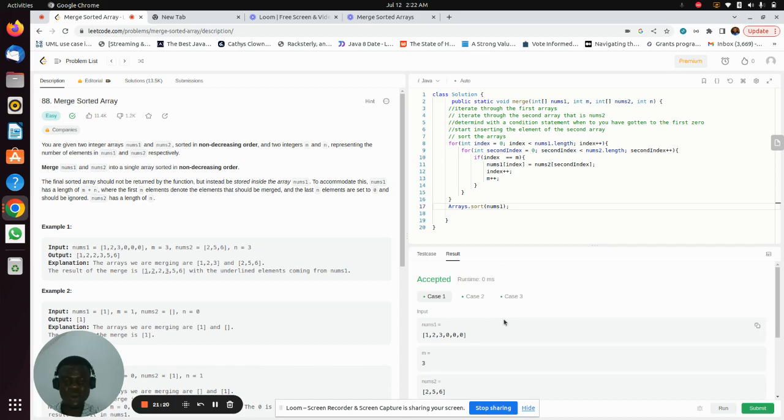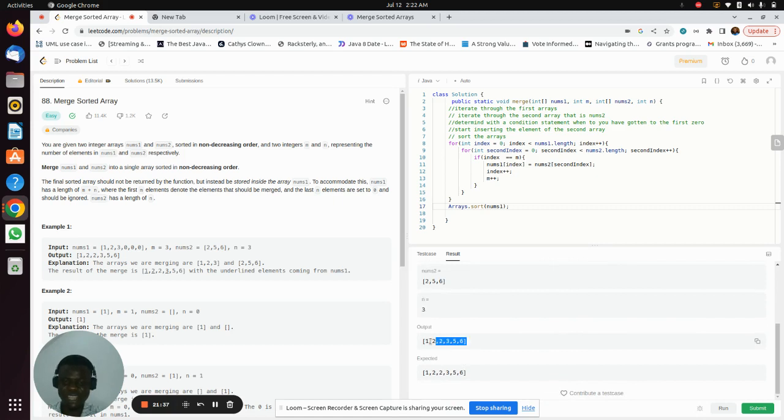Our test cases all passed. This is the input that was given to us in this case, and this is the length, which is 3, and this is the second array, and this is the length of the second array. This is the expected output, and we were able to get exactly the same expected output.